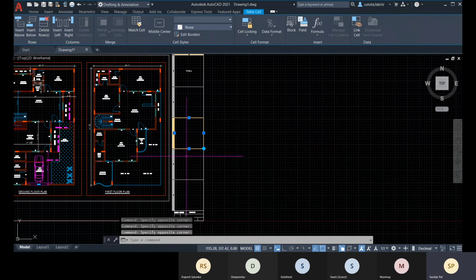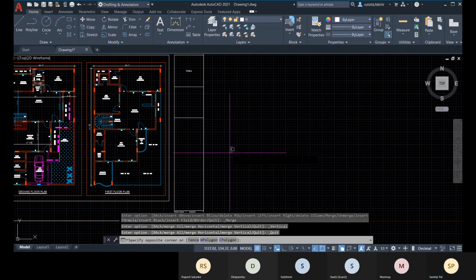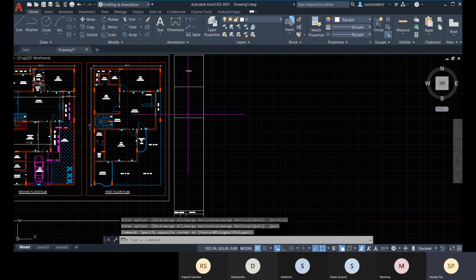And if I go for control, or else this way I can select these two, or this way I can select these three together, and then I can go for merge cells. You can go for this merge by column option, and we have tables like this.